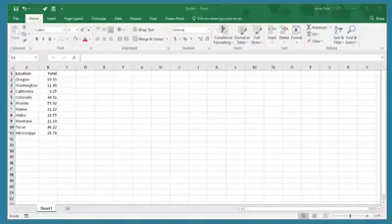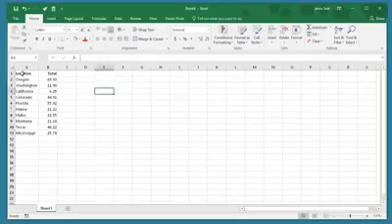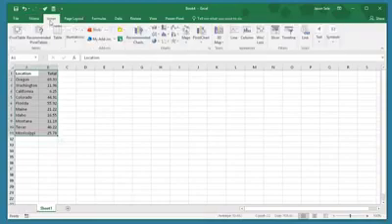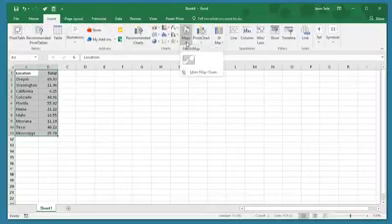Number 25, filled maps. Filled maps are just like any other chart, but way cooler. Take a set of data, highlight it, make sure you have location-specific information in here, which can be a state, a city, a zip code, GPS coordinates, or any other location-related data elements. Go to Insert and choose Maps.